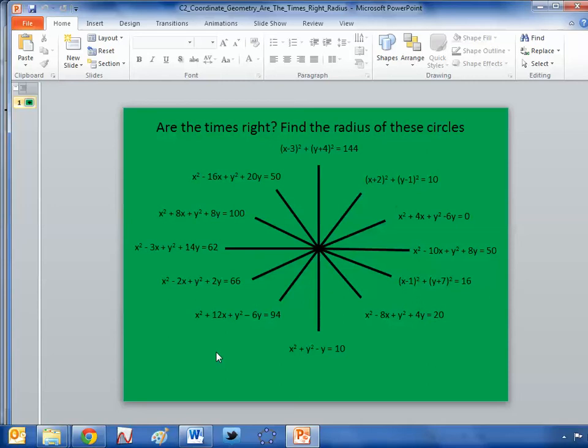And then there's a nice little extension activity that's been suggested and that's can the students correct these equations? Can they change one of the numbers in there for all the ones that are in the incorrect place to mean that they actually represent the number that they should do? So can they manipulate this particular equation to make sure that it does indeed have a radius of 7?